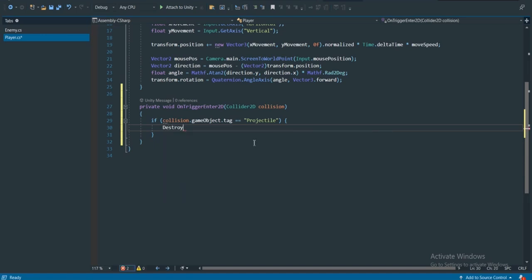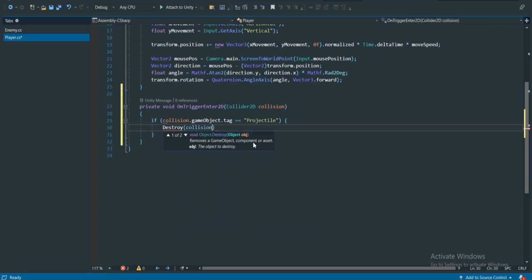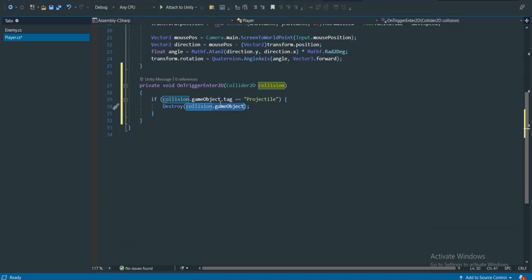Okay, so the destroy function will take the game object we want to destroy. So in our case, we want to destroy the projectile as soon as the projectile collides or triggers with our player game object. So that's why we're gonna go over to collision dot game object, means whatever we triggered it with or collided with, we definitely gonna collide with that projectile. So we're gonna destroy that. Basically we're just accessing the whole game object. As you can see, collision dot game object right over here means that projectile, and after destroying, we just want to spawn that floating text.